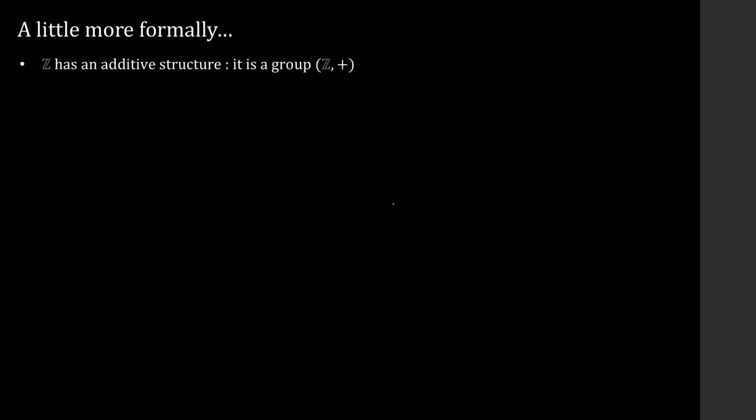So let's look at this a little more formally. What we've done is that we started with Z, and Z had an additive structure, and that's what we wanted to carry over, right? For it to have an additive structure just means that it's a group. I'm not going to go over the formal definition of a group, but a group is just a set along with some operation, and you just kind of want the operation to be nice. So you get some nice properties like associativity. What you don't necessarily have is commutativity. So if my operation was a star, you don't necessarily have that a star b is equal to b star a. This is not necessarily true for every group. It is true in the group of integers for addition. Okay? When a group has the property, it's called abelian, and that's going to be important later.